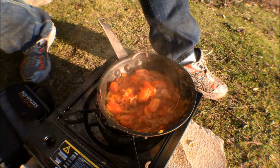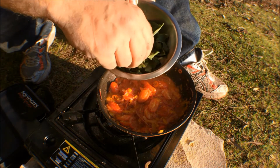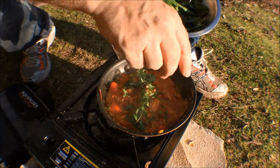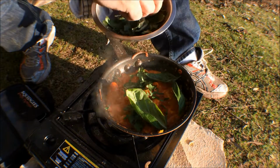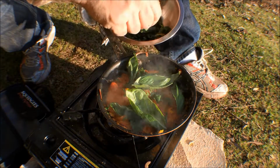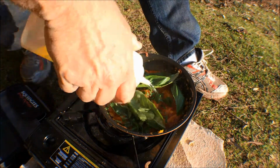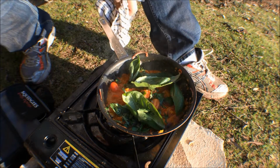Okay, now in go my herbs. Got some beautiful basil, some lovely coriander, which I think will go fantastic with my fish. Coriander goes in, basil whole goes in. It's not even going to tear them up. Just throwing them straight in, they'll wilt beautifully in there. Okay, a little bit more olive oil just to lubricate. Jeez, it's coming together well now.